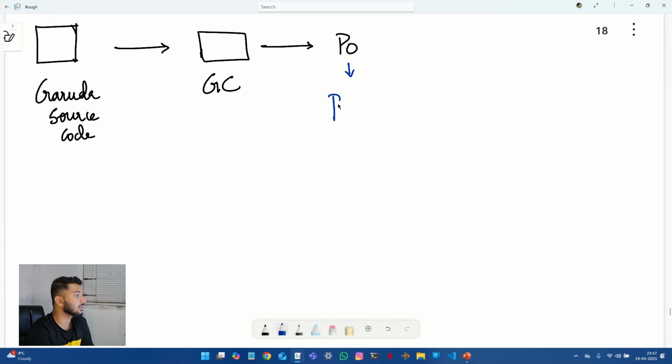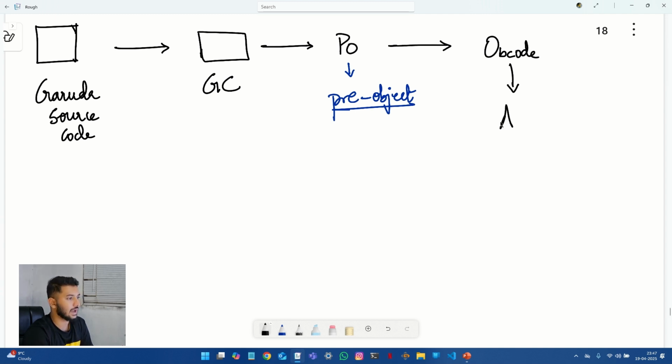This PO code is nothing but the pre-object code, which is the intermediate state of the code in between the source code and the assembly code. This intermediate state will be translated to object code. This object code will then be translated to assembly. Now this assembly, using the assembler, will be translated to target machine code.